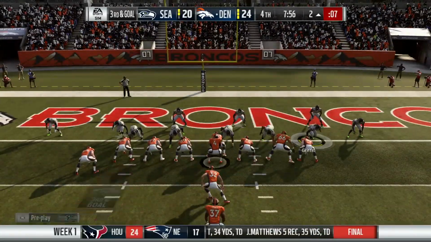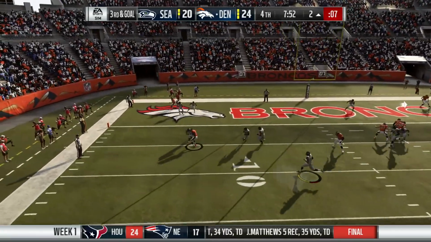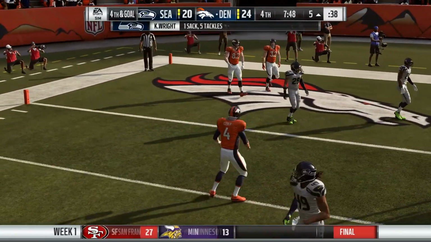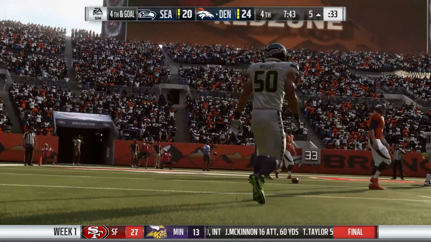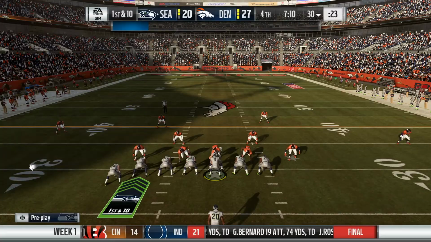Now it's 3rd and goal here for the Broncos, trying to put points on the board. Case Keenum is rolling out to his left, and he is going to get sacked by KJ Wright. Brought down at the 5-yard line. They really wanted points there. Didn't get points. We'll see if that comes back to bite them.